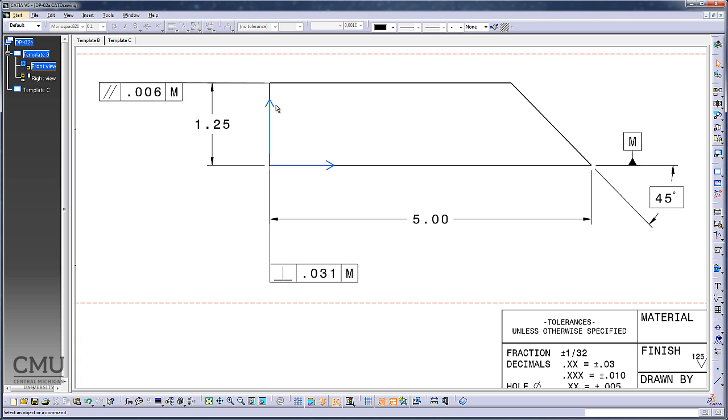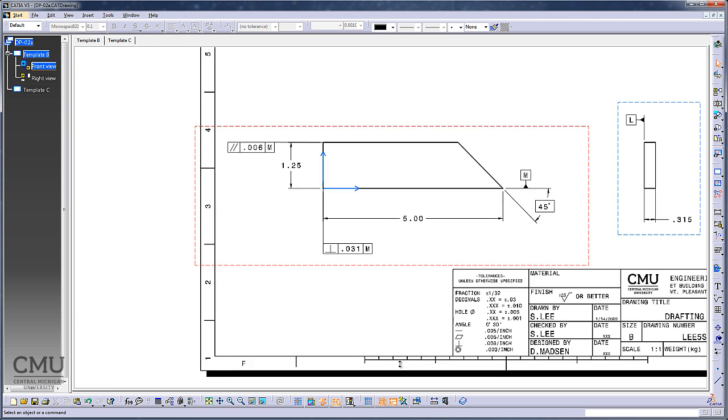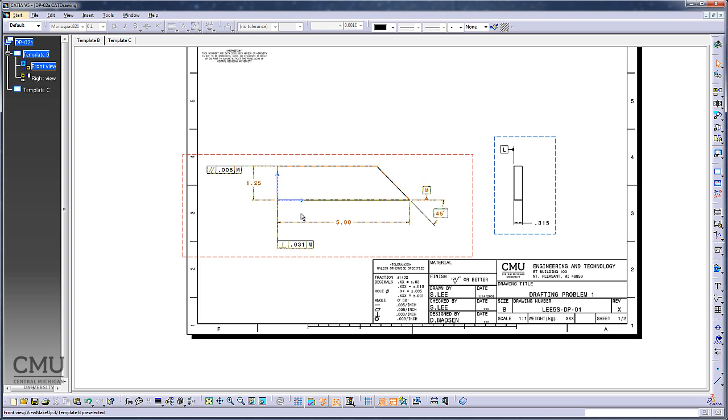These blue arrows are showing where the part origin is. Depending on which view is activated, the blue arrows will show which part origin shows up. So if you like to see it, you can just leave it there. If you double click the other one, you can see where your part origin shows up. It doesn't matter actually, because when you're putting it out as a PDF or actual paper, it's not gonna show up.